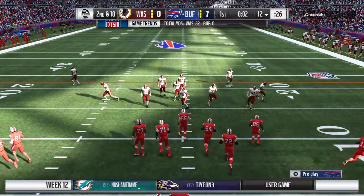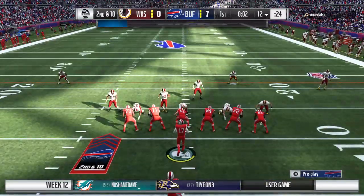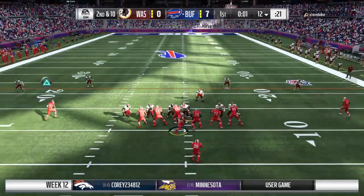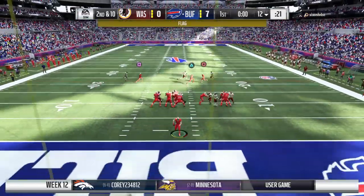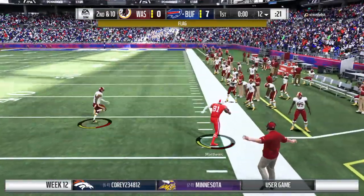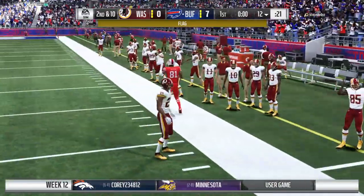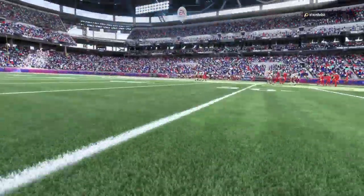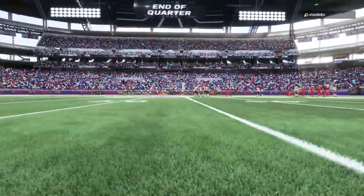2 seconds to go, first quarter. Detroit! Detroit! Allen again here on 2nd and 10. And Matthews has it right side. And he will be out of bounds here on what will turn out to be the final play of this first quarter. So they will tread backward on the holding penalty.